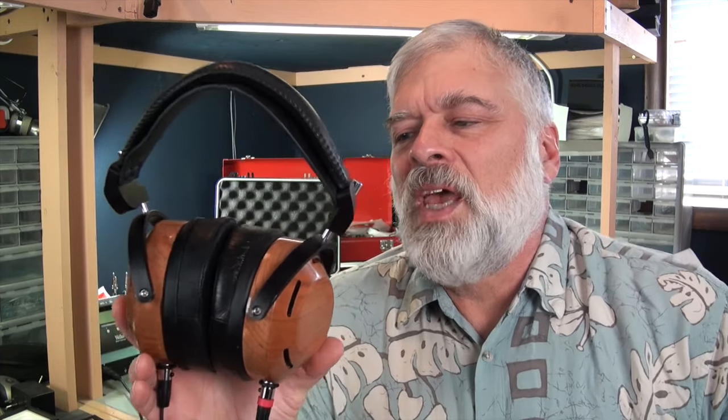These are basically handmade headphones. Zach for a long time has been making modified Fostex T50RP headphones and recently ventured out on his own, finding drivers that he would like. These use a biocellulos fiber diaphragm, so it looks quite a bit like a speaker in there with a rubber surround around it. That's the type of diaphragm that was in the original Sony R10, the Denon D5000 line, and the AudioQuest Nighthawk. I've always felt these biocellulos fiber diaphragms had a lot of promise — there's something very clean and articulate and not raspy or harsh about them, and these headphones are no exception.